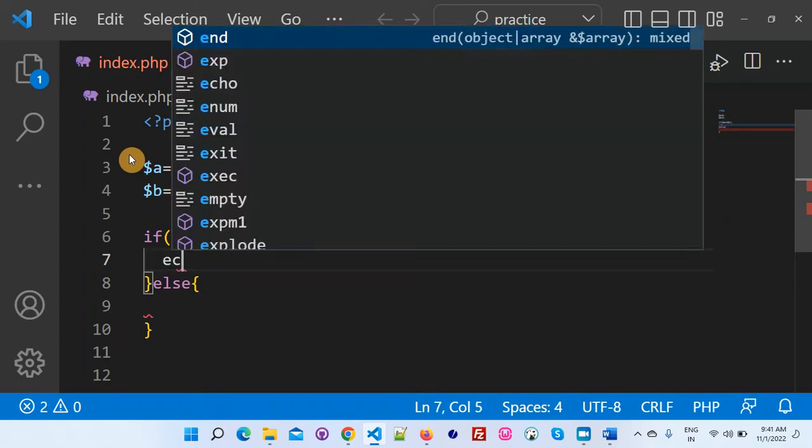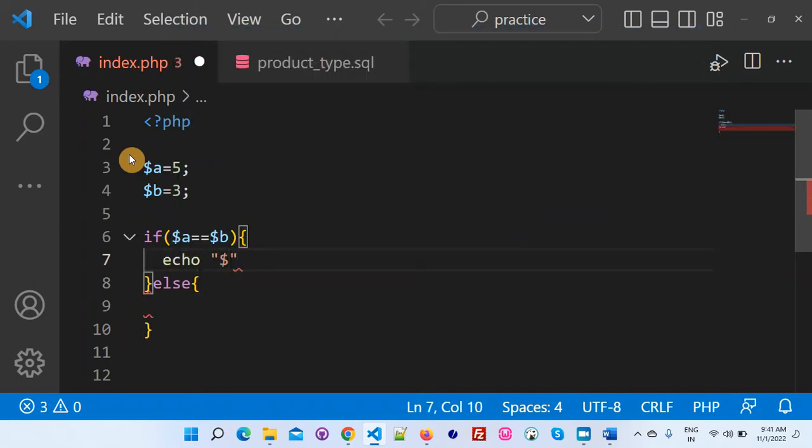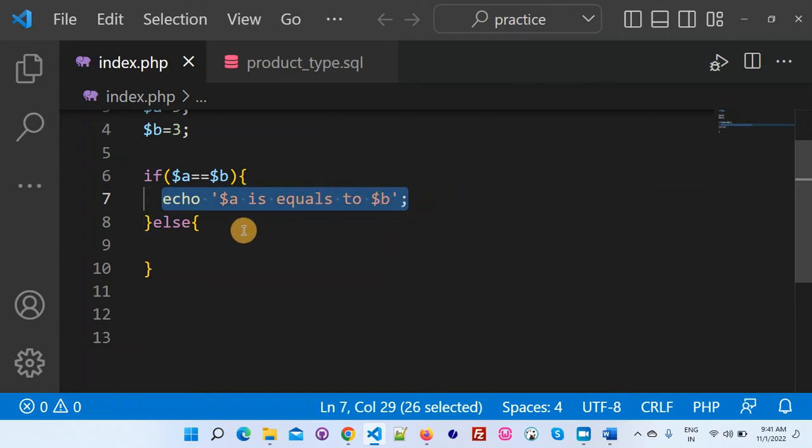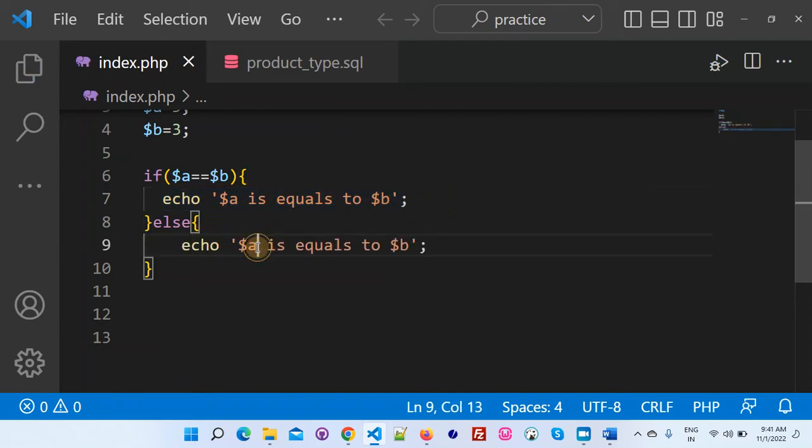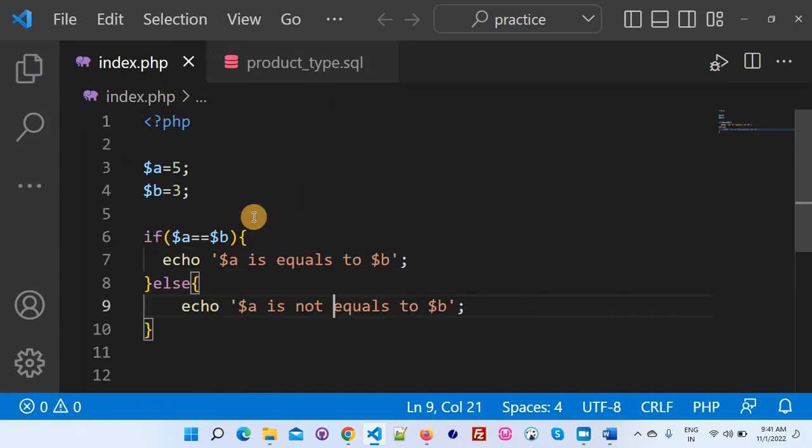Let me print echo $a is equals to $b, and if this condition is not met, then we can see $a is not equals to $b. Here we have used the double equal to operator, which is basically used to compare two values.